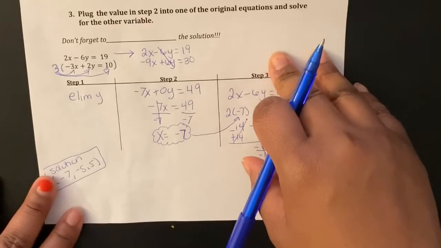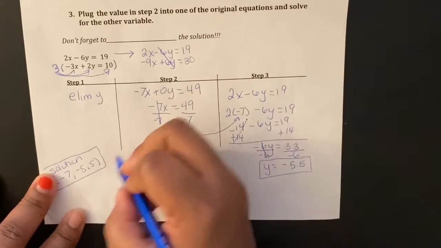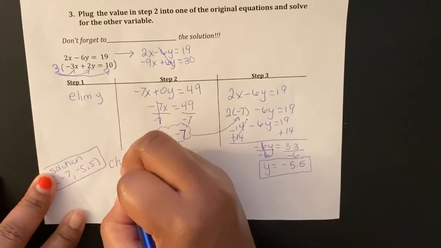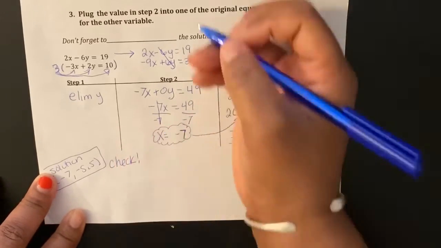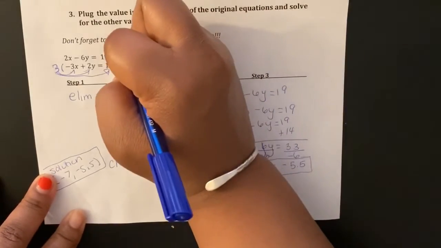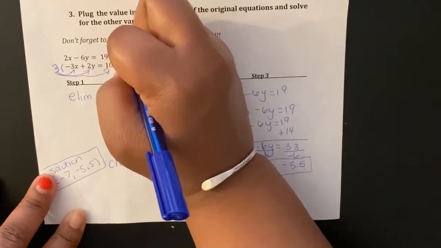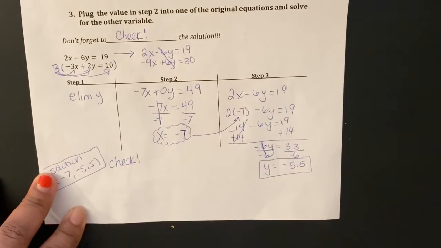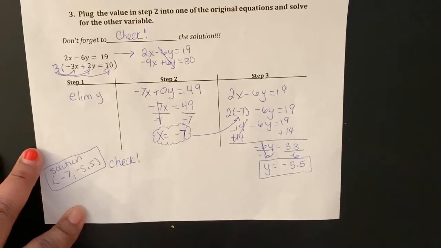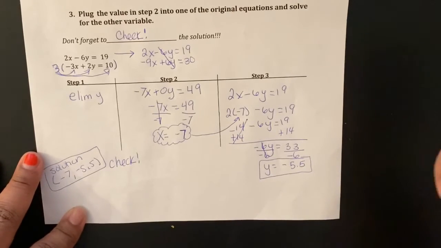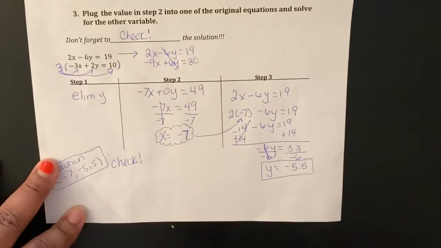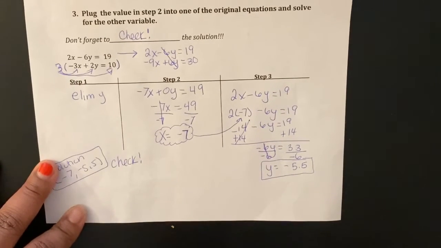Okay. Now you have to check it. And I do realize that the check is on the other side, but I wanted to put it on this side so you can see the whole process. So the last step is don't forget to check your answer. Once you get the hang of it, you won't need to check your answer. But for right now, while we're still learning, check your answer. And if you're ever confused or you think that you might have the wrong answer, check your answer. So how do we check our answers? We check our answer by plugging the solution into both of the equations.